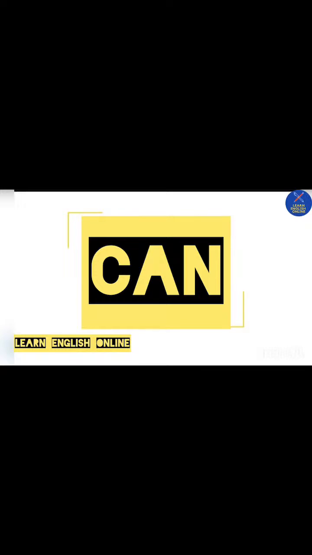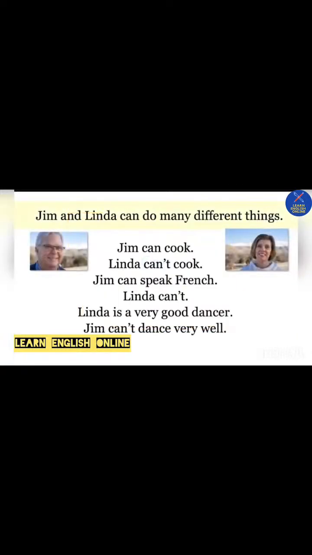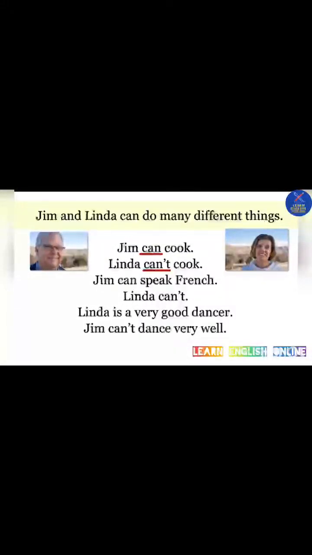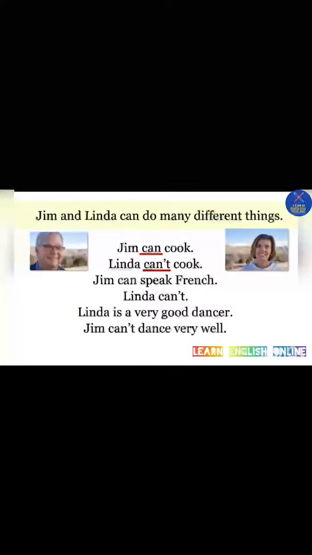This word is about can and how we can use it. Jim and Linda can do many different things. Jim can cook. Linda can't cook. Jim can speak French. Linda can't. Linda is a very good dancer. Jim can't. Can and can't tell us what Jim and Linda are able to do.